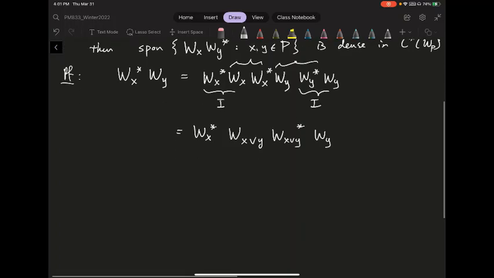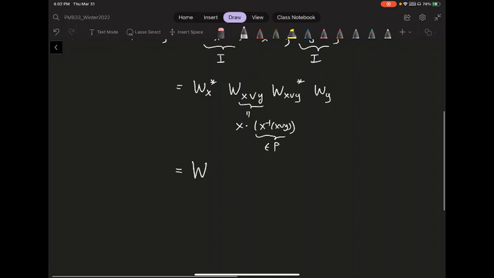But in any case, x join y is greater than or equal to x, so this equals x times some p, or another way of writing it is x inverse of x join y. So it equals x times something inside your semigroup. Now you have a W_x star on the left, so you can pull out this W_x and get it cancelled. What you have is W of x inverse of x join y. You do the same on the other side, moving the W_y to the other side, so you essentially get the same thing: y inverse of x join y, the star.